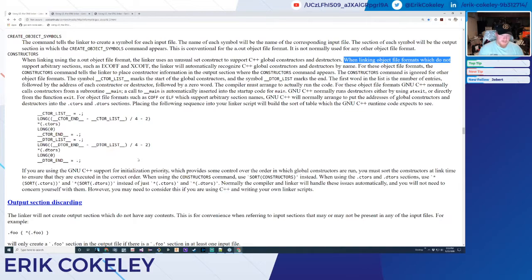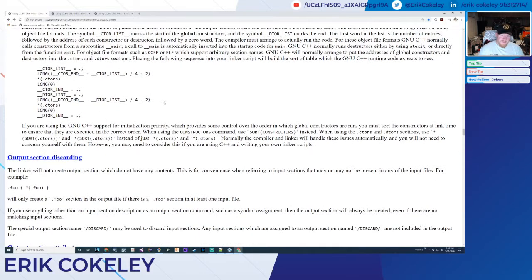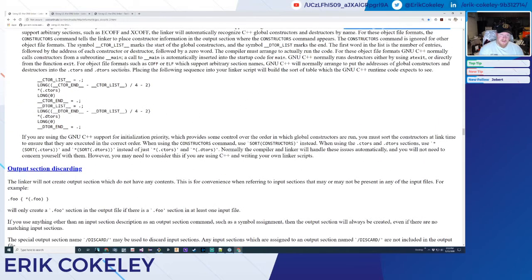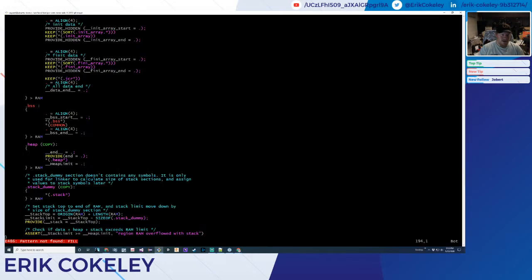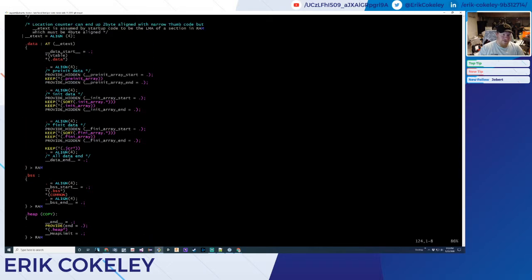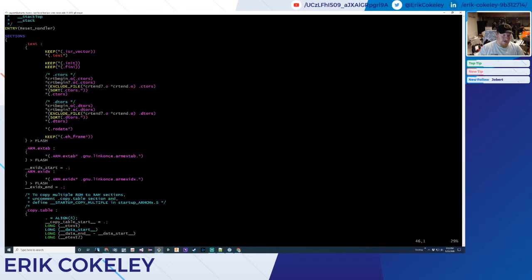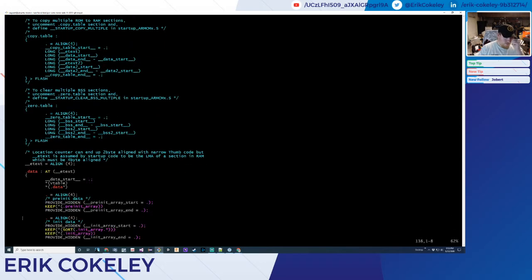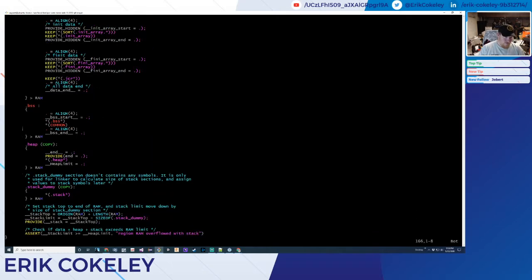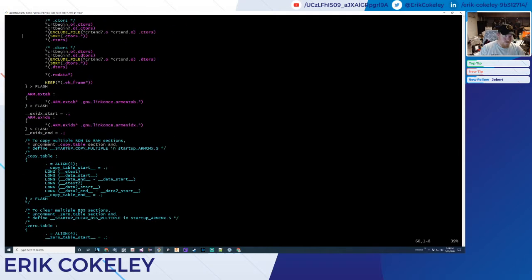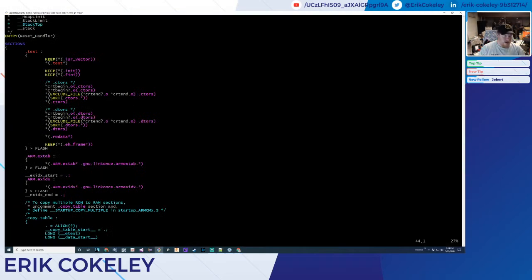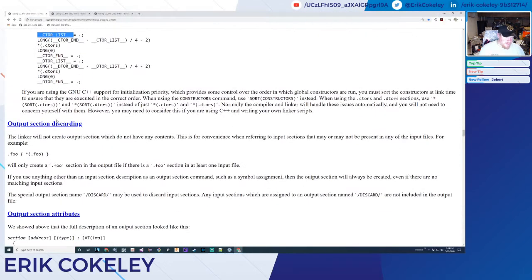I knew the C++ stuff was going to be really complicated. I kind of want to just come back to it because C++ is going to have a lot more sections, and I just don't know all the constructors and destructors. I mean, we see this block, and it's up in the text section. Well, it's not exactly the same. I could have sworn that they had. Well, anyway.